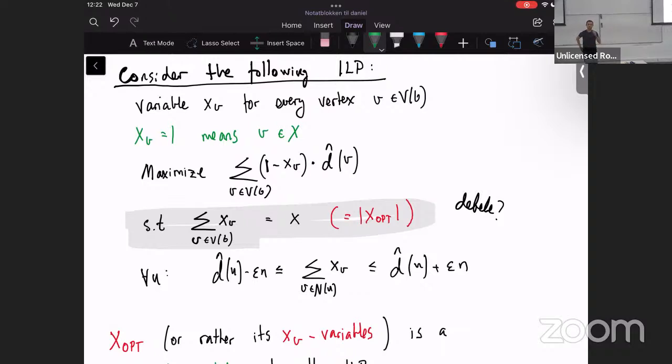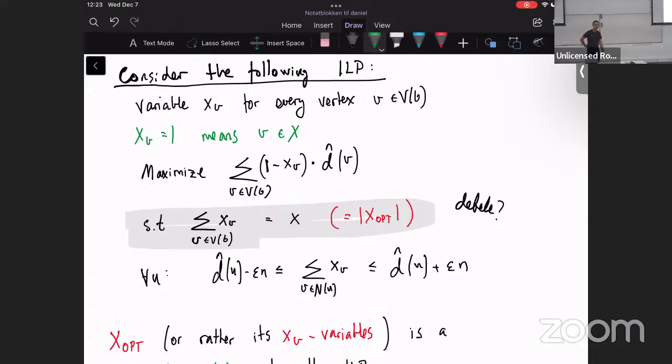Yes. Okay, you can think about it like this. We assumed that the good event happened. And assuming that the good event happened, there is some unknown X, and we have d hats. They are not random variables anymore. Conditioned on the good event happening, we now have some d hats that are the degree of every vertex into some unknown optimum solution. We don't know the optimum solution, but for every vertex, we roughly know its degree into the optimum solution. That's our d hats.